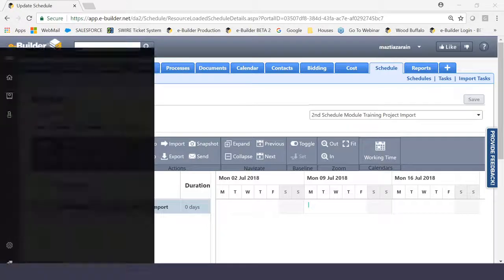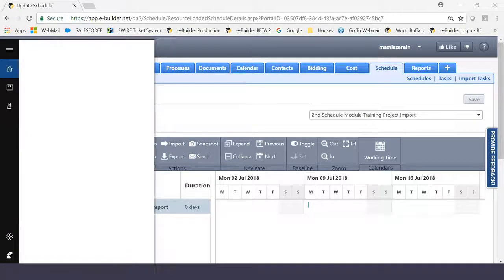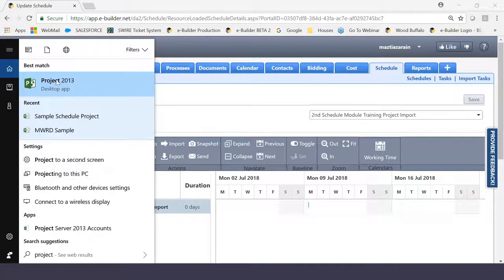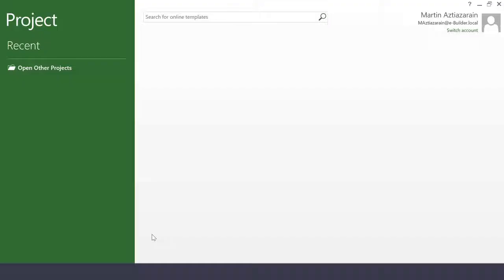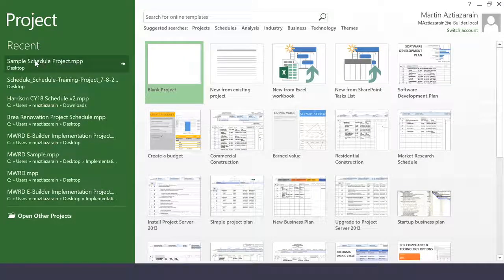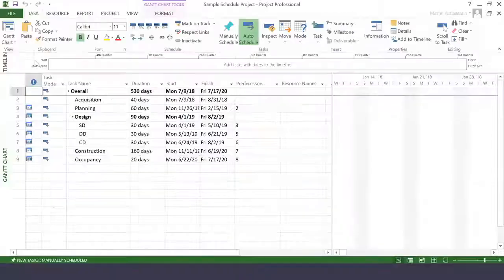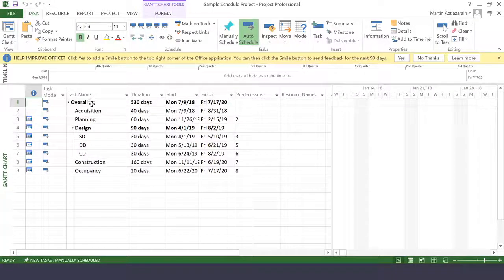So what I'm going to do is open up Project really quick and show you the file that I intend to import. I created a whole new project schedule with no activity, so I can show you how it works. And this is the schedule that I've put together. This was from my previous videos. Very simple schedule, not too complicated, comes with predecessors, comes with all the roll-up tasks and subtasks, etc.